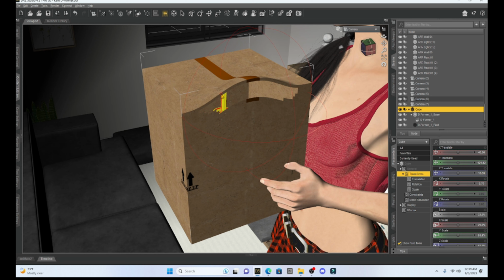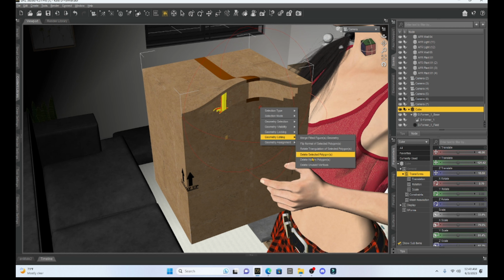If I'm happy with that, I need to go back in, and instead of just hiding them, I'm gonna need to delete them. So if I go down to geometry editing, you can see here I can select delete hidden polygons or selected polygons, hidden polygons, delete unused vertices. You need to delete if you want to keep this hole. Because if you save this and then open it back up, these hidden polygons will reappear again. So if you want to get rid of them permanently, you're gonna have to delete them. So I want them gone permanently.